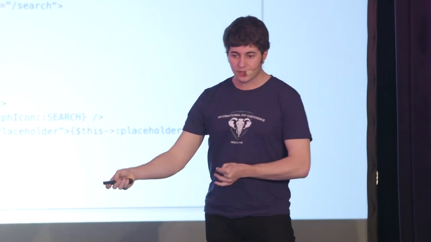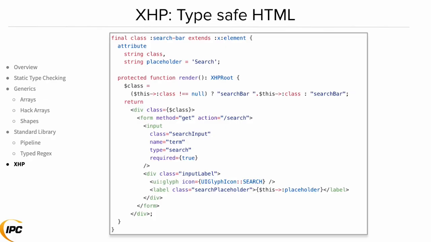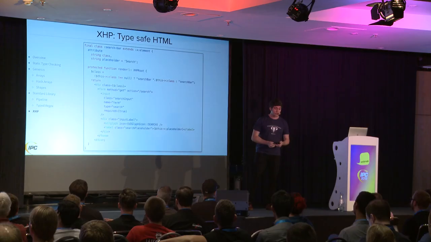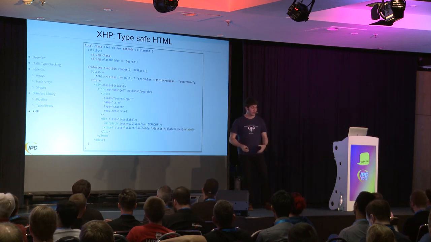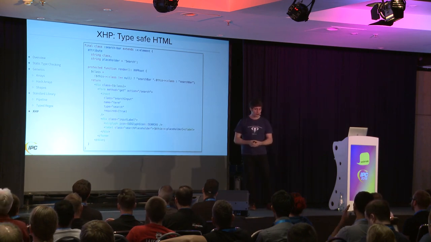One last feature of Hack I want to highlight is XHP — a way to build type-safe HTML in Hack. If you've seen React's JSX, it's very similar. This was actually before JSX at Facebook and inspired JSX. It was originally created as a PHP extension even before Hack existed. It gives us a way to build HTML with type safety — it knows all the built-in HTML5 elements, their attribute names and types, so we get validation. We get automatic XSS escaping, and we also get all those features for custom classes we write. We can compose built-in HTML elements with our own classes, and this was powerful enough that all of Slack's server-side rendered HTML uses this now.